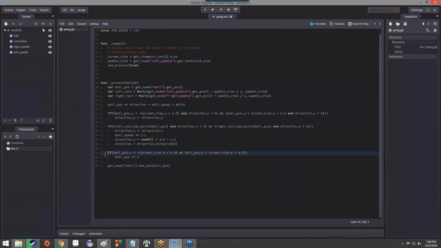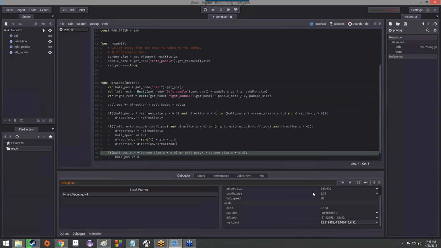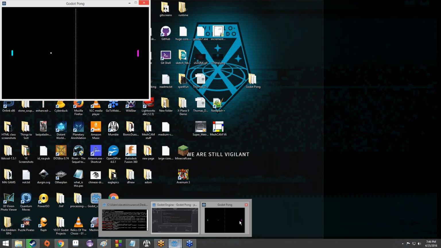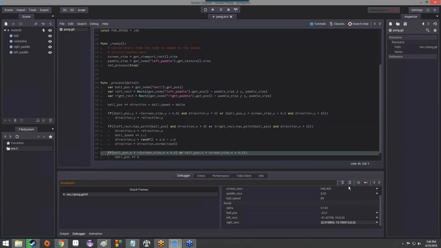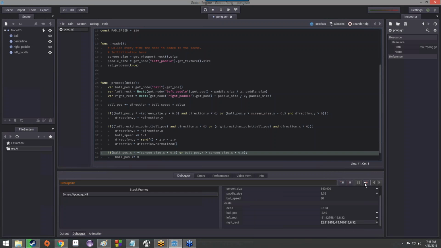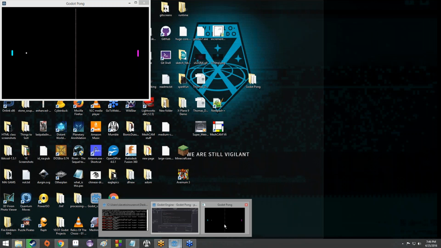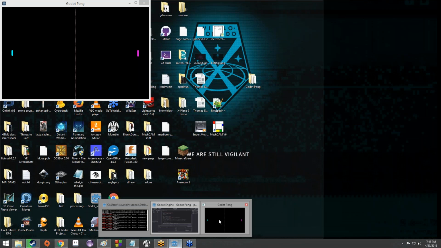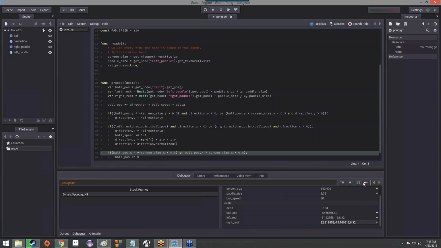So what we're going to do here is, what's the word I'm looking for? We're going to debug this a little bit more. So that's the position of the ball. We'll run to the next. As you can see, it is now almost to the paddle. It'll hit the paddle and start heading in the other direction. Or it will go past the paddle. That's unusual. That shouldn't be happening either.